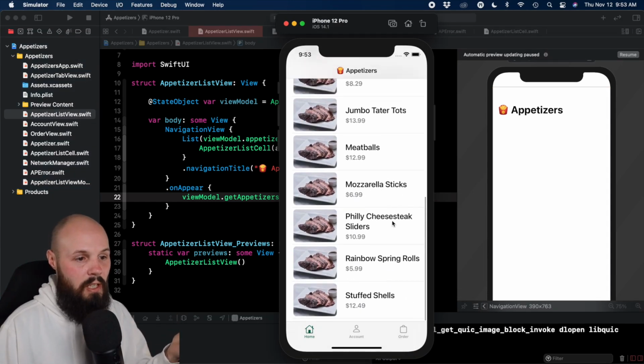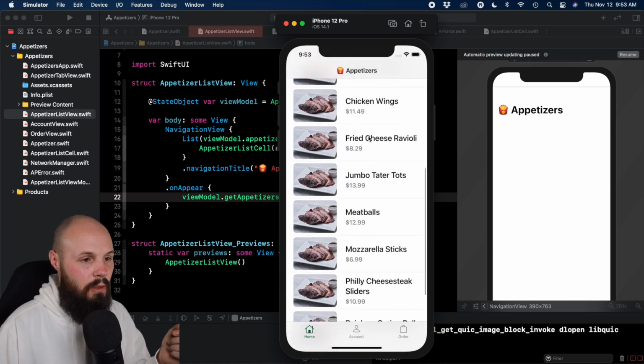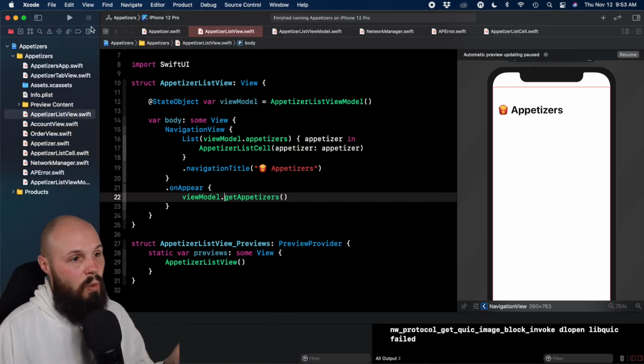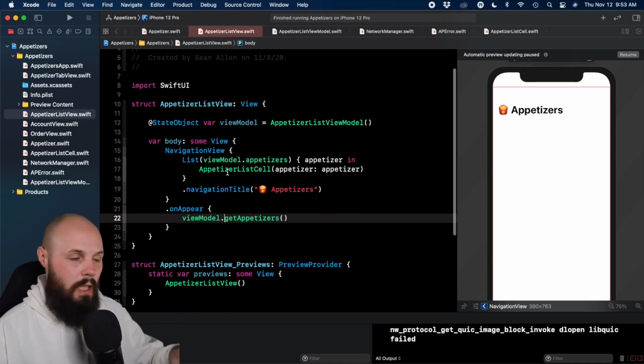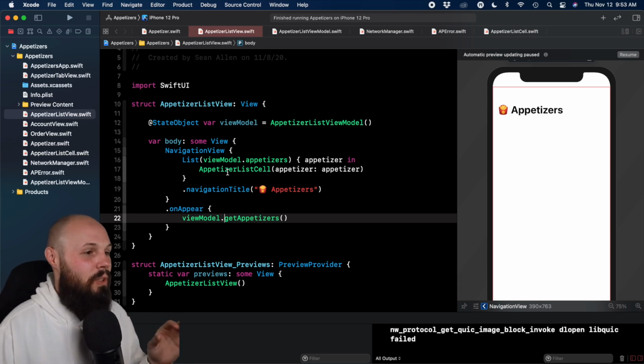Okay, cool. Asian flank steak, Philly cheesesteak. You'll notice it took a while to load. We're going to do loading views and spinners in a later video, step by step. But you see our network call is working properly. Let's walk through that refactor one more time. Again, repetition is the name of the game. Apologies if you don't like my repeating myself. I feel like this really helps.